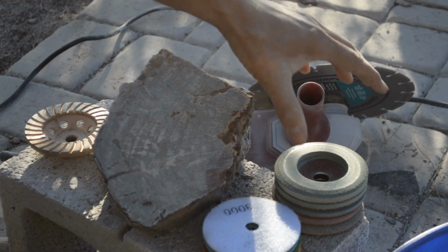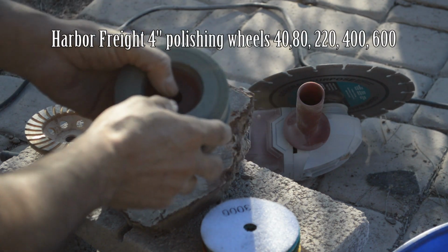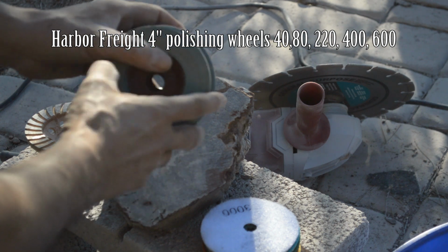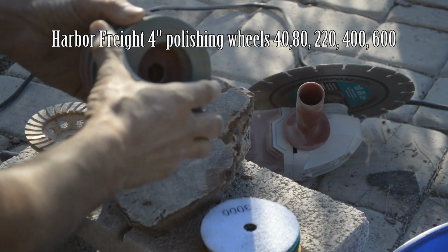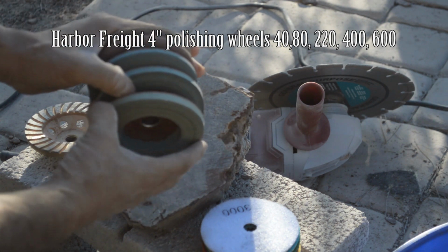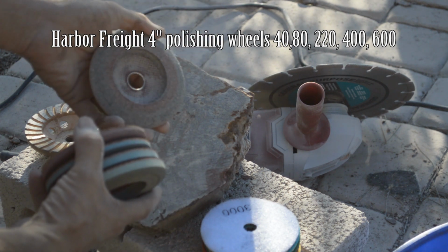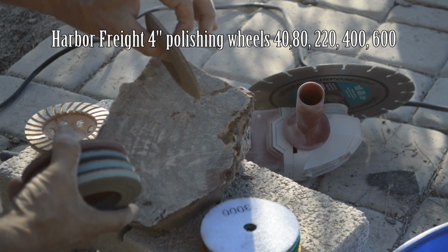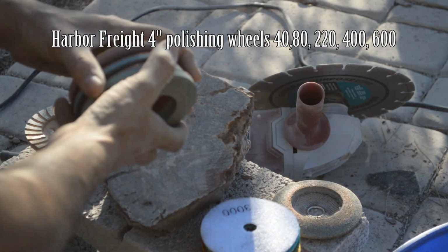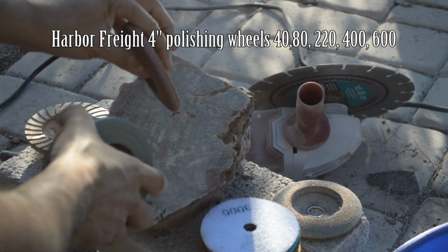Now, I also went to Harbor Freight and I purchased these. Now, this is not for wet. This is for dry sanding. However, I guess they're okay, but I go through these like, this was a lot thicker. And look at this. Look how thin that one is. Of course, when you dry sand, it burns these up. I mean, it's only good for maybe one job.